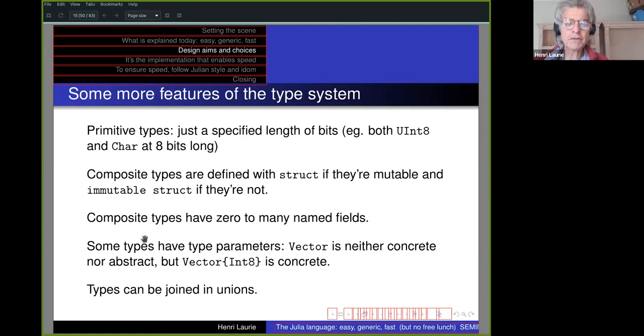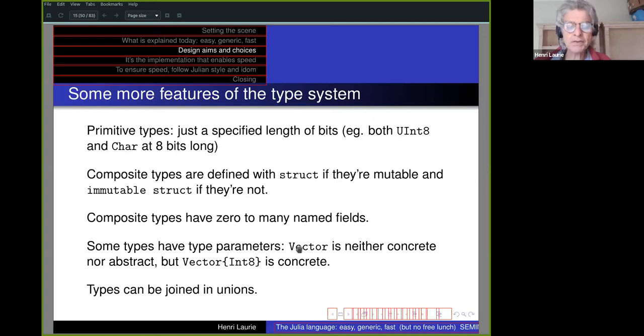Furthermore, when you have several types, you can make them into a union. And this may not be a union that corresponds to one particular set of leaf types that sits under a given abstract type, one of the nodes in the type tree. So you can basically make ad hoc abstract types by making them into unions.